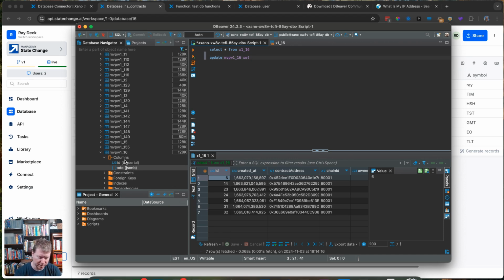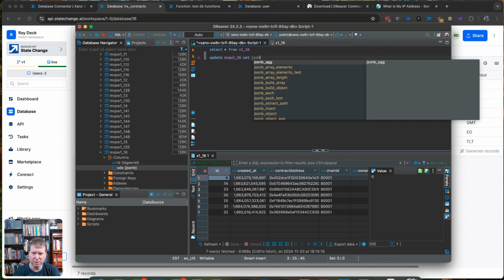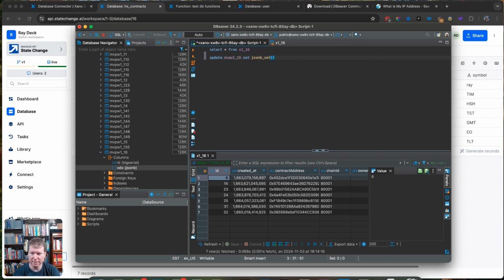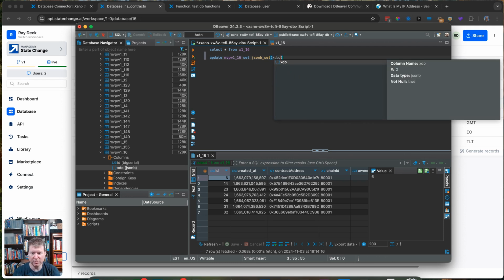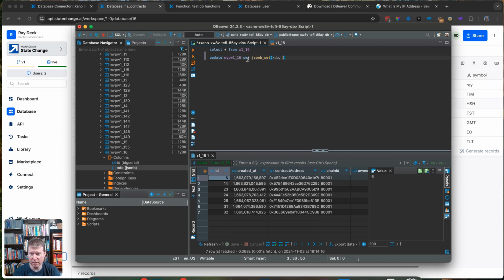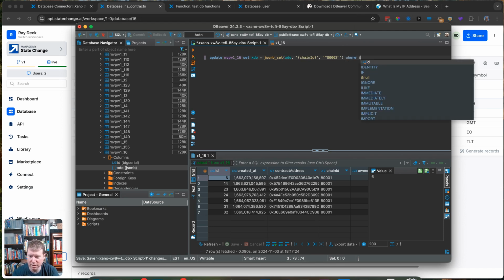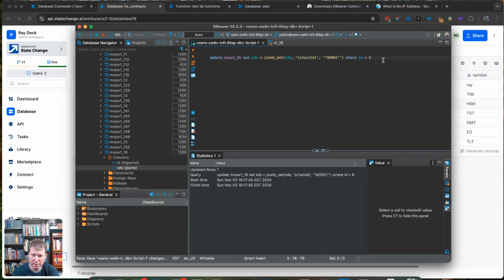There are a couple of ways of doing it, but the way I like to do it is to use JSONB set. We pass the original, we set XDO equals, so we're going to update XDO to this new value. Using JSONB set, we pass the original field and tell it what path. Then we should say where ID equals 6. Now it says it modified one thing. All right.